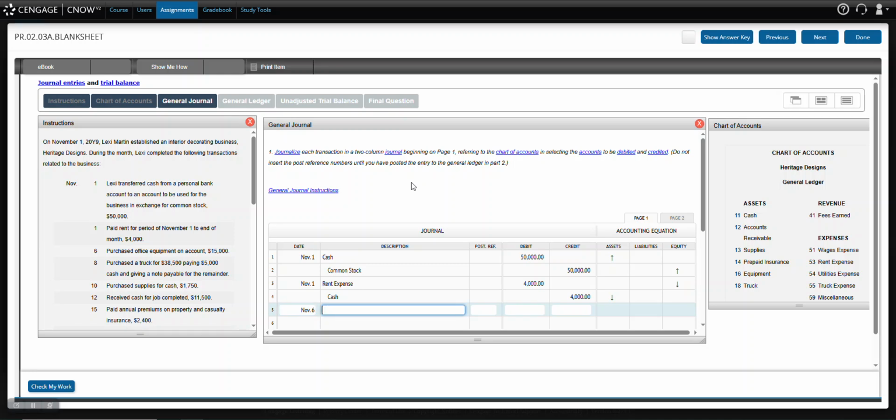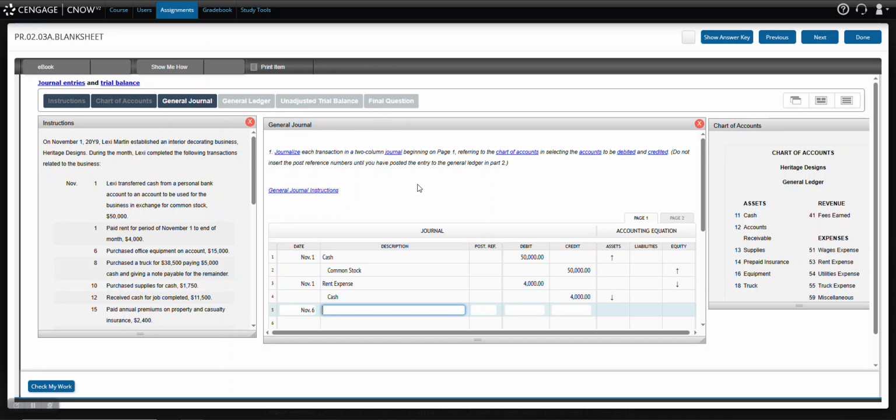On the 6th, they tell us that we've purchased equipment on account. There's our wonderful key phrase that we love, on account. So last word is account. First letter of the first word is P, which means we're dealing with accounts payable, which means I'm not paying for this piece of equipment today. I'm going to pay for that equipment sometime in the future, but I still have it in my possession today.